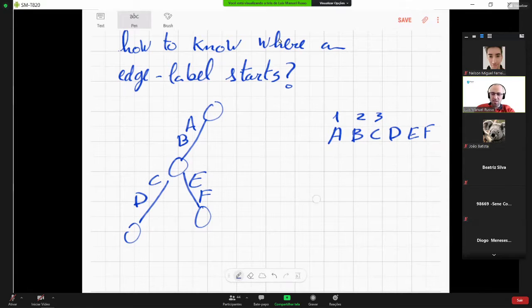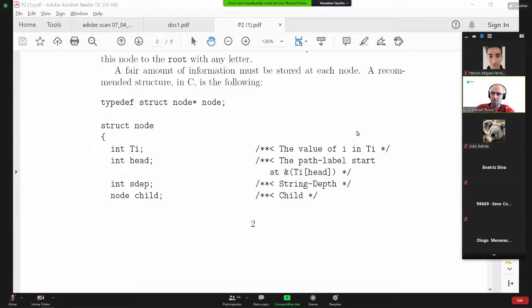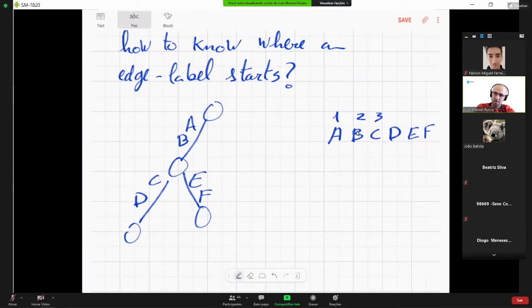Okay, so the answer to this question is, suppose that I want to read EF over here. Can you guys see the EF? Yes. Okay.